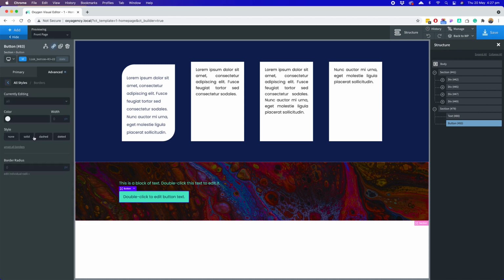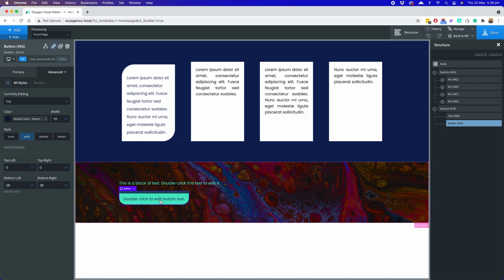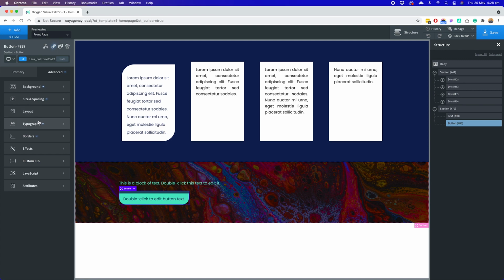We can do a few things like change that border radius. And maybe we do something strange like giving the border on the top 0, and the ones along the bottom we could make, say, 18 or 28. I've done 28. And then we could put a border style along the top. So I'm just showing you some ideas that you could create. We have blue border along the top of, say, 10 pixels. So a bit of a strange looking button here, but you can see we're just doing it the same way that we did on the div. We're just changing those styles. So that's a quick look at how we would do this to any element that we add.